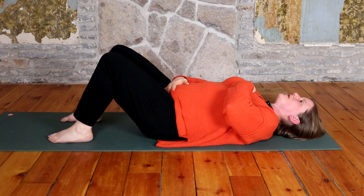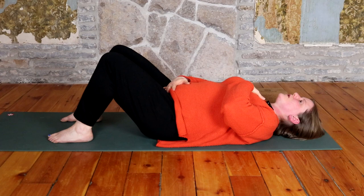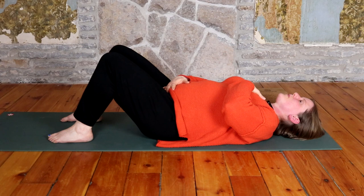Ideally, for pelvic floor function, we would love to see the bottom hand moving the most. So it takes you out of that fight or flight, chest or apical breathing, and more down low into the abdomen. Once you find that positioning where you can get some good expansion in the lower hand, just repeat that about five or ten times, paying attention to the movement. Do your best to tune into the pelvic floor and sense any gentle expansion outwards from the body. It should not feel like a forceful or pressure-y sensation, but rather just a very natural response to the breath of expansion and relaxation.